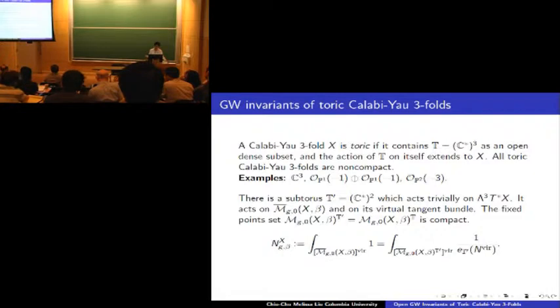So in the last line, suppose that your Gromov-Witten invariants are defined. Then the first equality is a definition, and the second equality is virtual localization. However, in some cases the first equality doesn't make sense because the moduli space itself is non-compact. But this last expression, which is an integral over the fixed point set, is always defined. So now we can take the last one as the definition.